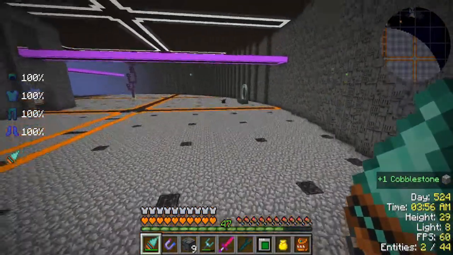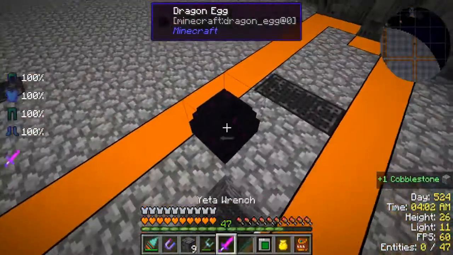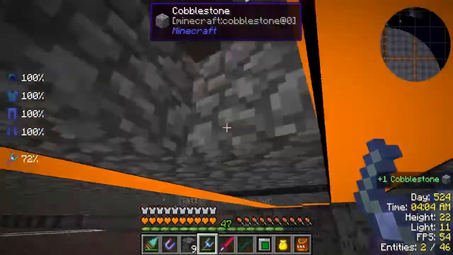Egg? Is that an egg? No, it's a Stargate device. Egg? Oh, it's right here. Okay, good. Matter transporter. Yes. We're dumb.